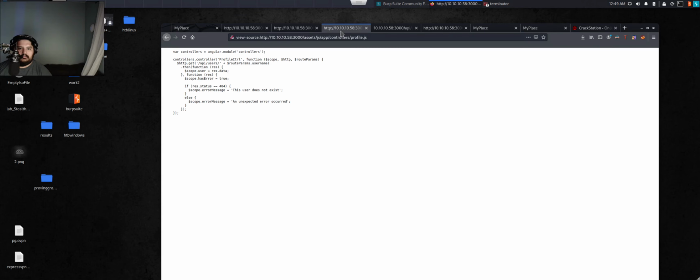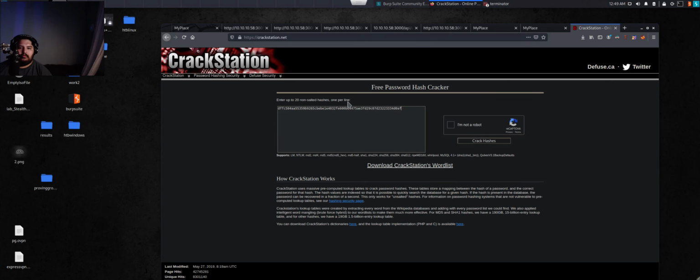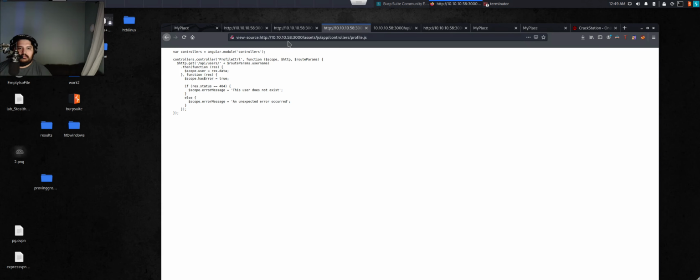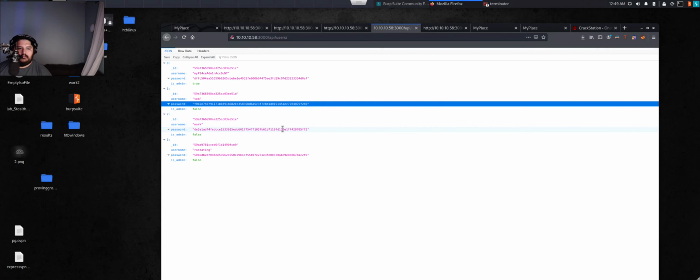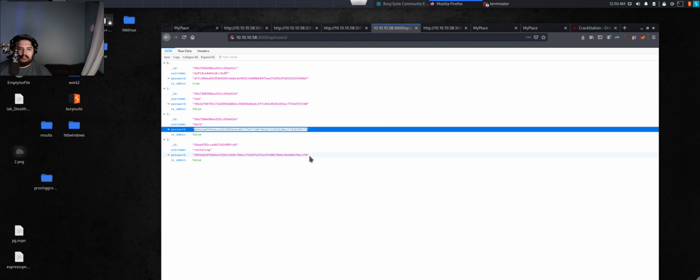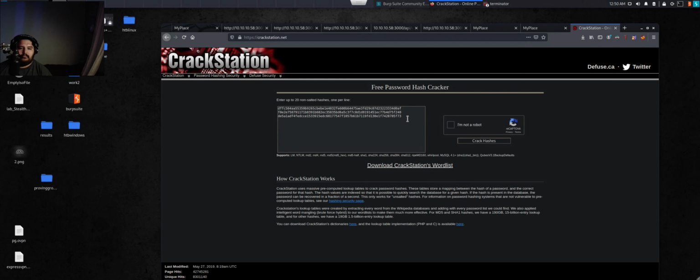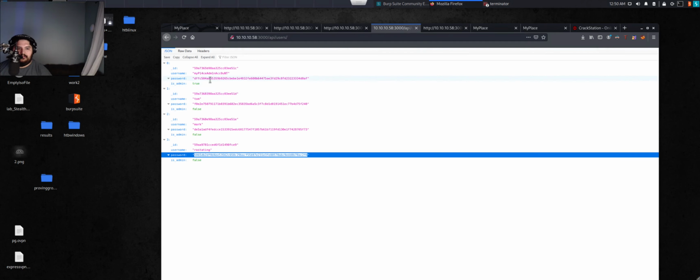We see this one right here, and this one, and then this one right here. So it's kind of cool. If you come back over here, it can show you a little bit more. It says isAdmin false, false, false. This one says true. So I'm going to put in my notes that this one looks juicy. I kind of want to get into this one because this is the administrator credentials.